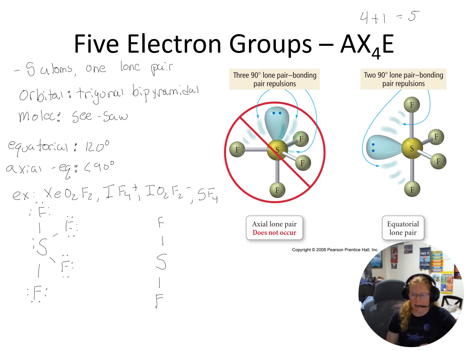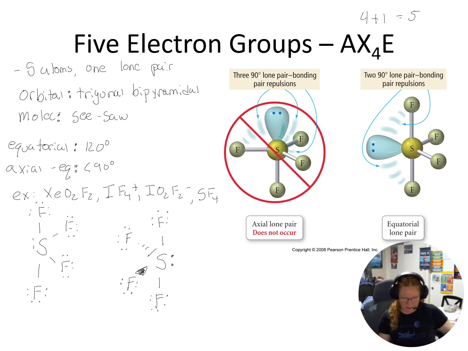For some reason, whenever I can, I always like to do my wedges and dashes to the left, I think just because that's the way I've done it forever. But anyway, there's my lone pair in the plane. And there's one sticking out and the one sticking back behind. Okay, so this lets us put a 3-dimensional model on our paper here.